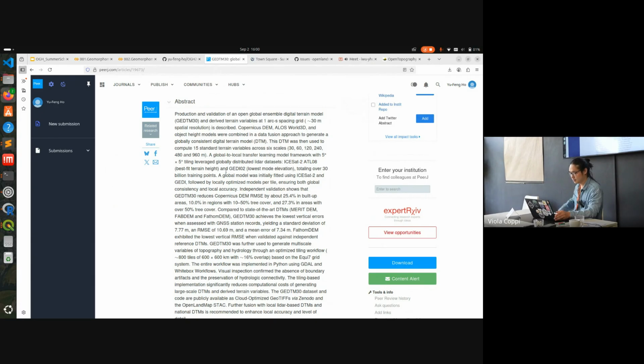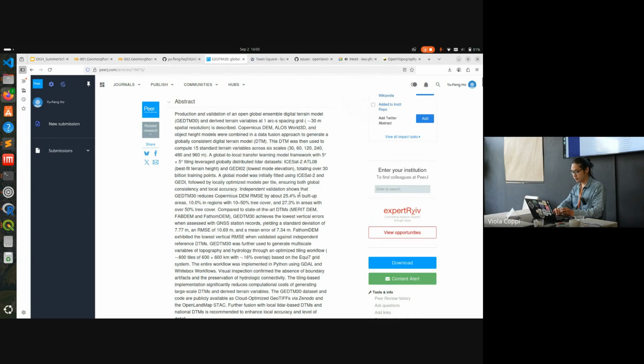This model is based on ICESat and GEDI datasets, with the MERIT DEM, Copernicus DEM and the ALOS 3D World. We build an ensemble machine learning model to remove the buildings and vegetation from the surface models, which are the Copernicus and the ALOS. Then we create a 30-meter resolution digital terrain model from that.